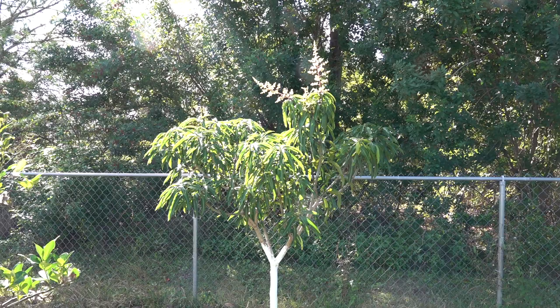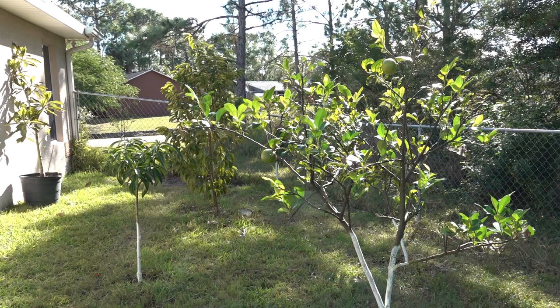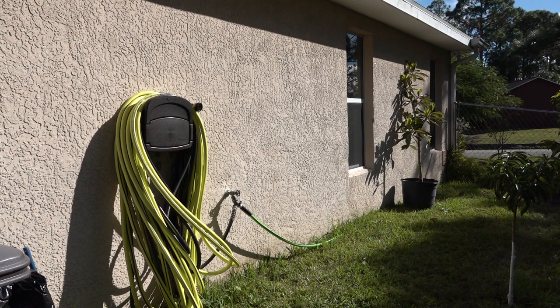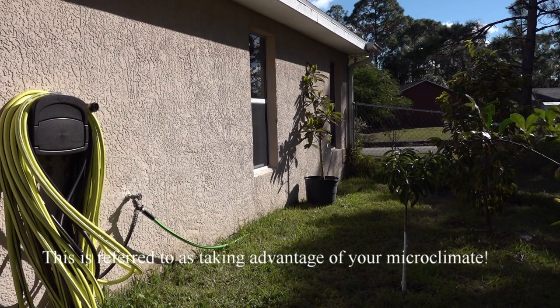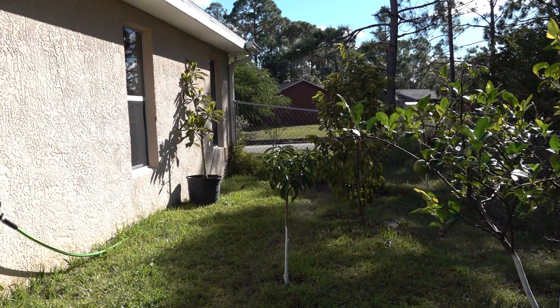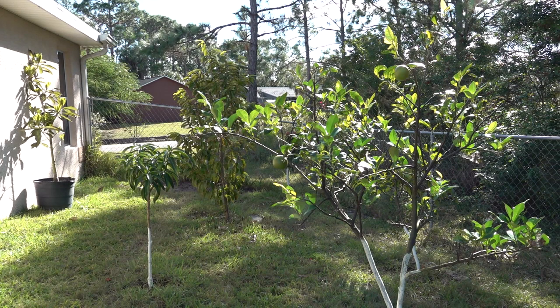I had to remove all my tropical trees from exposed locations in the orchard and move them here to the side of the house. This is the side of my house - it's a wall, and we're in the middle of winter here, actually late December. You can see this wall is getting some sunlight during the day. The theory is I can get this wall to heat up during the day and act like a heat capacitor - it'll absorb heat because it's cinder block, and then during the night when the temperature drops considerably, the wall can radiate that heat back out and keep all these tropical trees a few degrees warmer. Hopefully that'll prevent their complete annihilation.